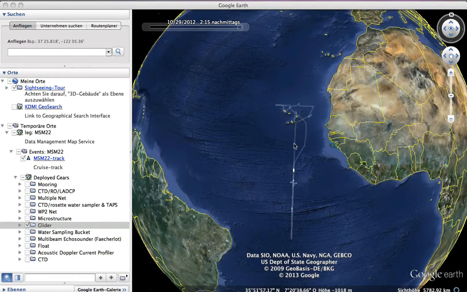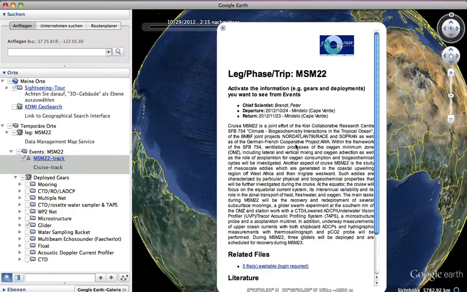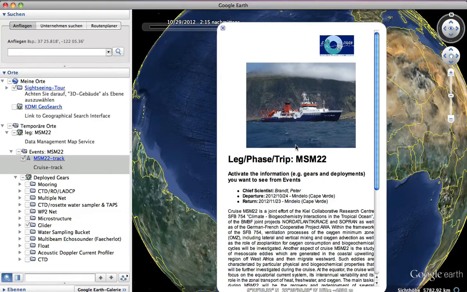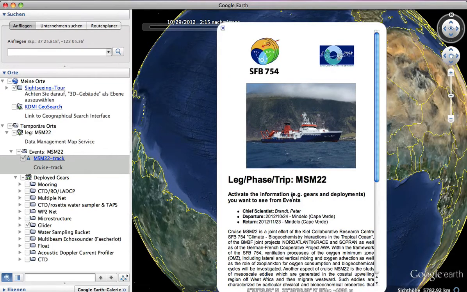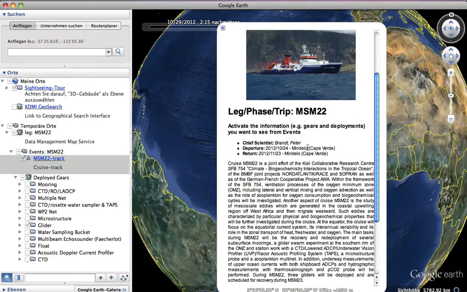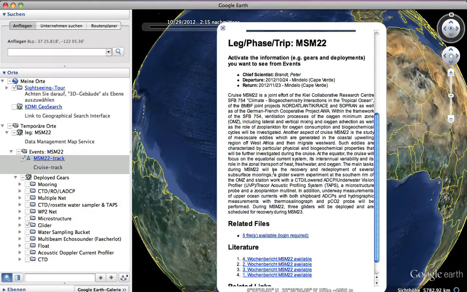Okay, here I opened a different cruise. It is the Maria S. Merian 22 cruise by Peter Brandt from Mindelo to Mindelo of the Cape Verdean Islands.